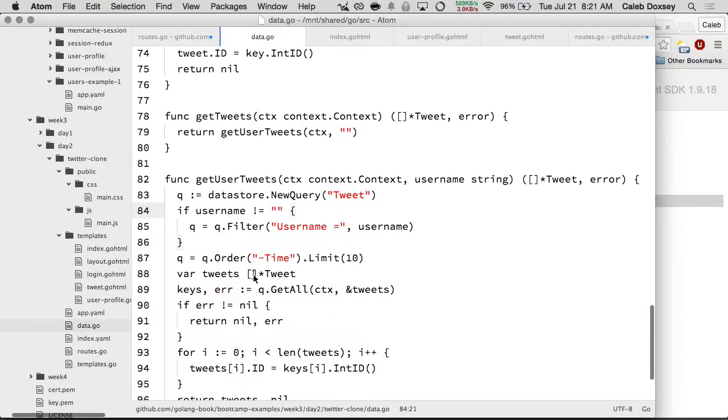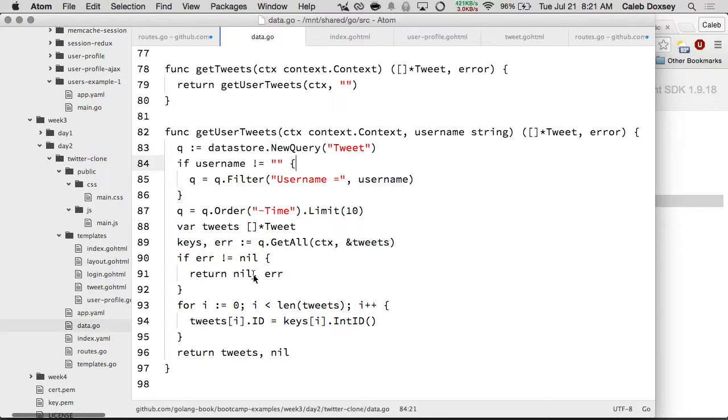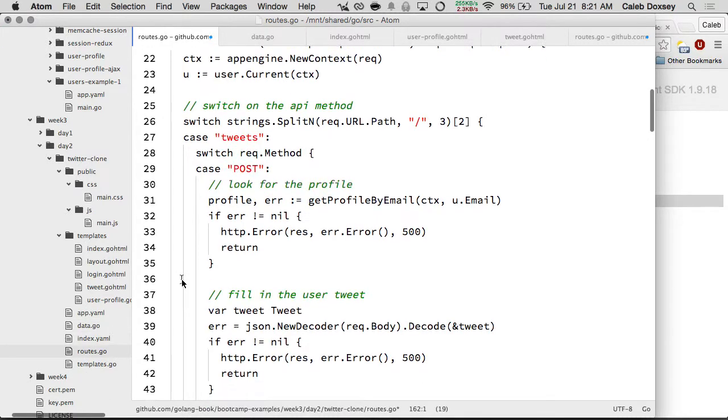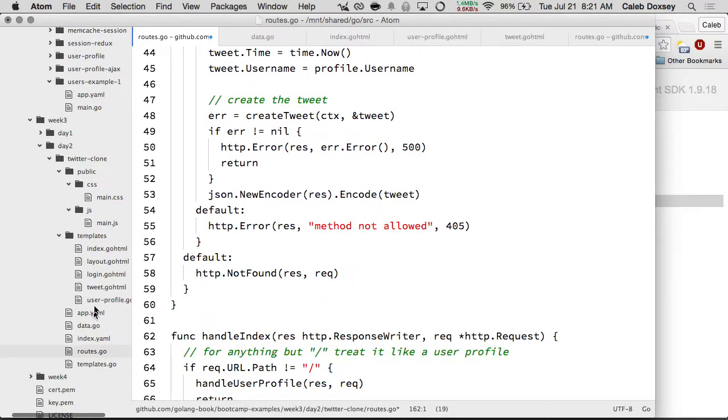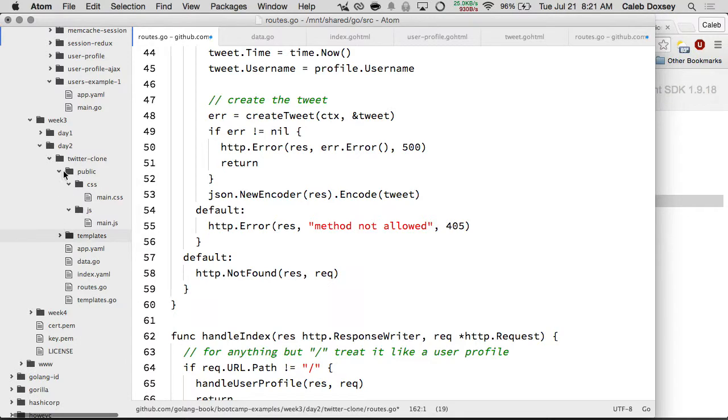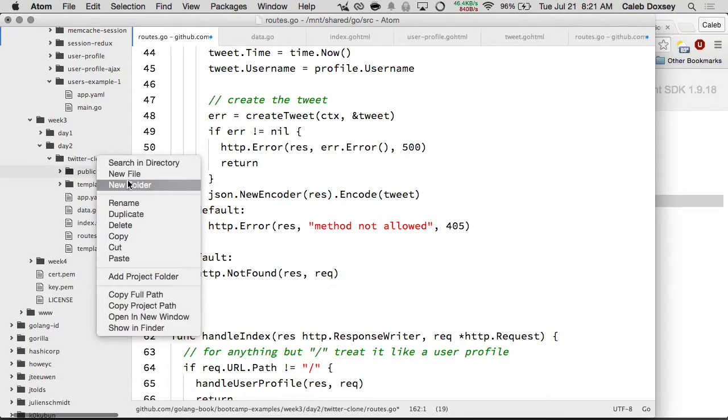Okay, so the other reason why I broke this up. The first reason I broke it up was this was too much code in one function inside of routes, okay? So I wanted less code in here. The second reason we break it up is it allows us to test it in isolation. So now I can create a file, data_test.